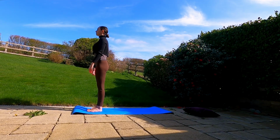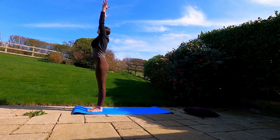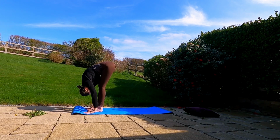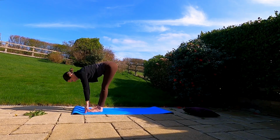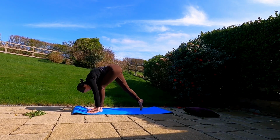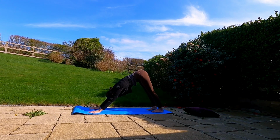transition down towards the floor. So we're going to go ahead and inhale, Ujjayi, reach both arms up, look up. Exhale, forward fold, relaxing from the hips. Inhale, extended forward fold, flat back. And exhale, forward fold, this time stepping all the way back to downward dog with both legs.